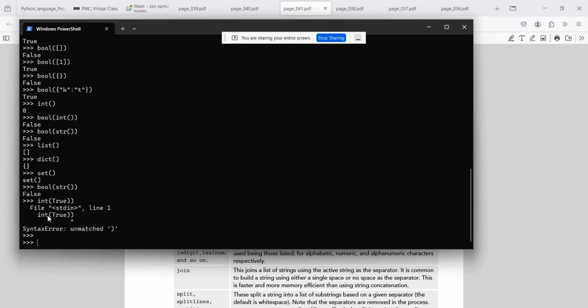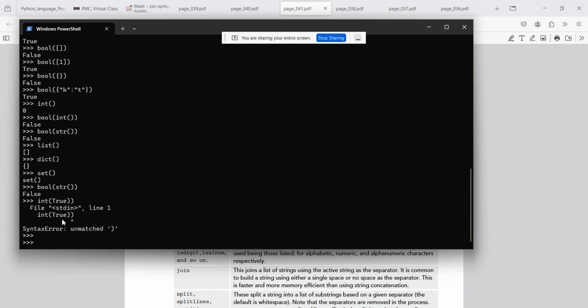If I have a boolean number here and want to check the state, you can see what we just said: anything zero is false, anything one is true.